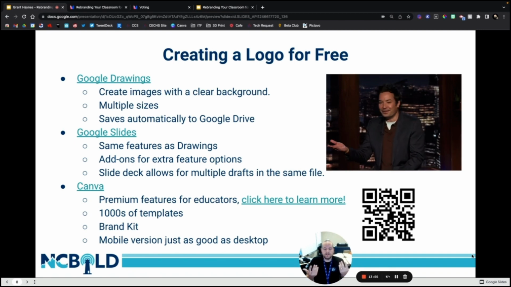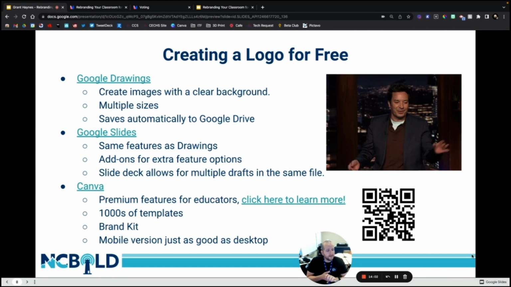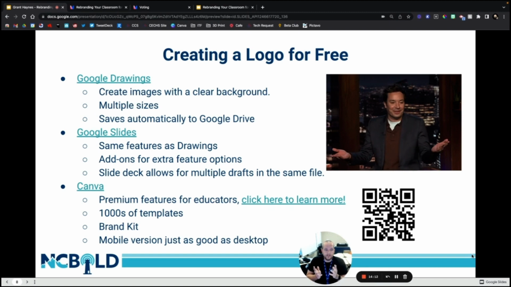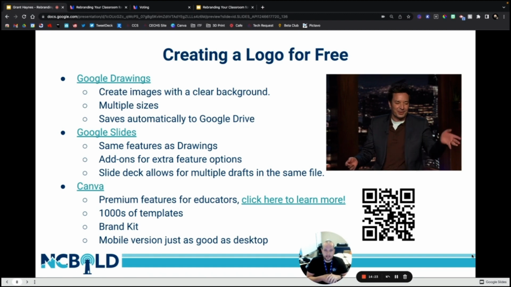Canva is one that I've really gotten into using over the past year, because they now have a Canva for Education option with their premium features. You can click or scan the QR code to get to the link and take a look. All you do is sign in and verify that you have a school email address, and then you've got it. It's really quick, and you can see all the features available. This includes thousands of templates for worksheets, presentations, posters, logos, certificates, you name it, they've probably got a template for it. The other thing they have is a brand kit.